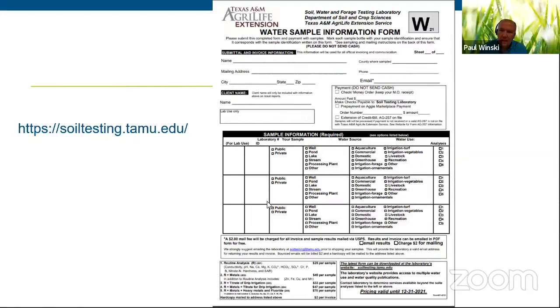So you can give it an ID number, check off whether it's a public or private water source, what it is, where the source is from, and then what you're going to use it for. So if it's a greenhouse or turf or any kind of production, irrigation of ornamentals, if you're on the nursery side, you can check that and then choose the analysis that you want here, 1 through 5. And you can see down here, there's a little bit more information for each one. If you had concerns with heavy metals, you can go down the list there. But just that basic one should give you the information that you need: conductivity, pH, and the various minerals that will come into play in your management decisions.